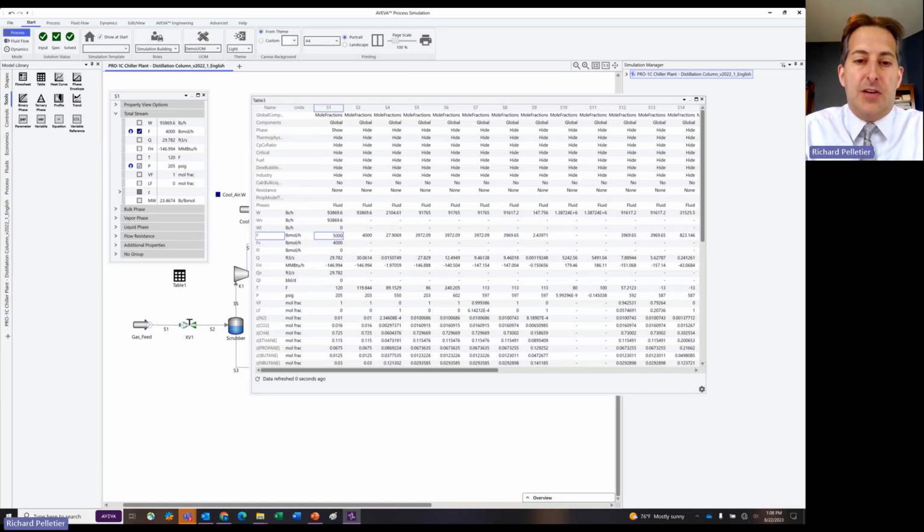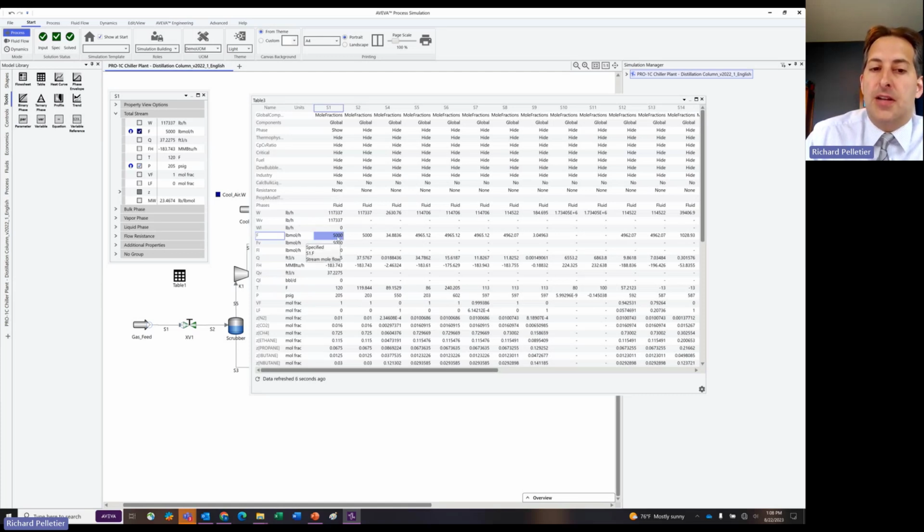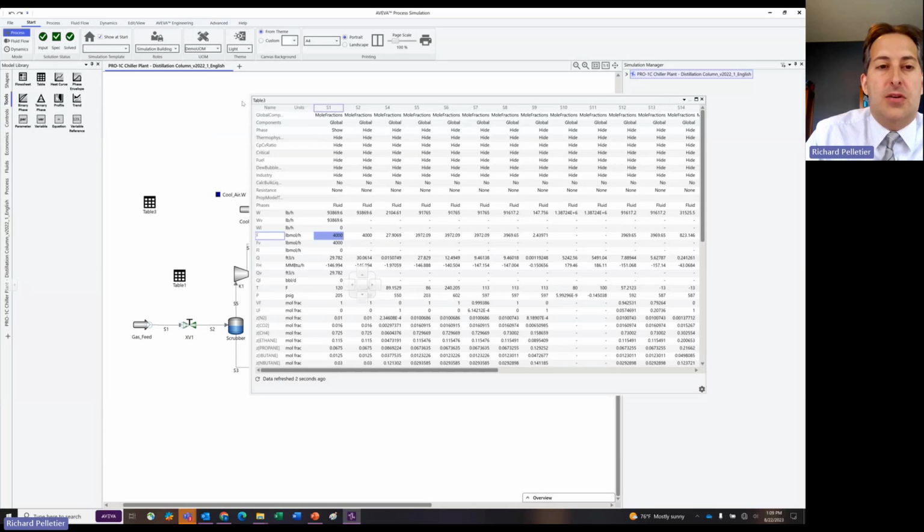So maybe I change this to 5,000. I hit enter, and now my entire simulation runs, and this table updates with the new results using 5,000 pound moles an hour. All right, so this table can be used for both output as well as inputting capabilities for you to be able to make changes right from here and see how those changes take effect within the entire simulation.